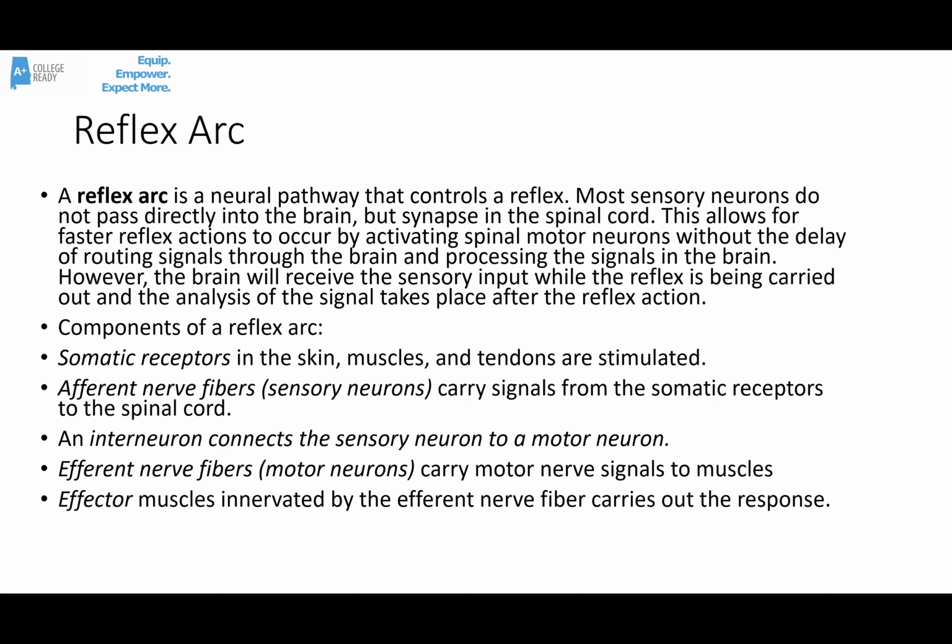The reason this reflex arc is set up is for speed. It's set up to cause reflexes to happen that don't involve the brain, because the brain has to process things. So this reflex arc allows usually protective things like jerking your hand back from something hot to protect you without the brain having to think about that and cause you to do it.